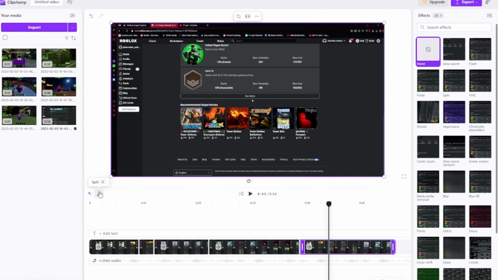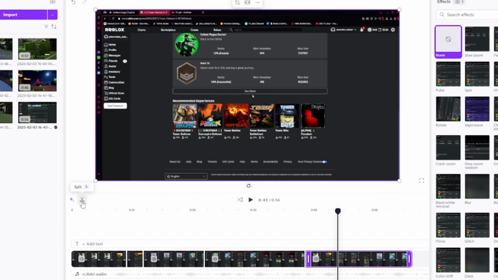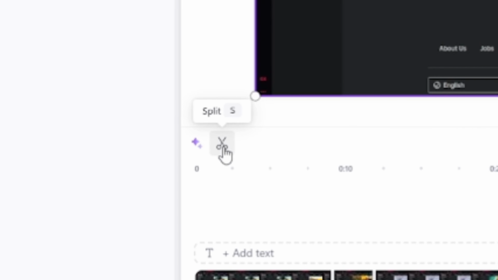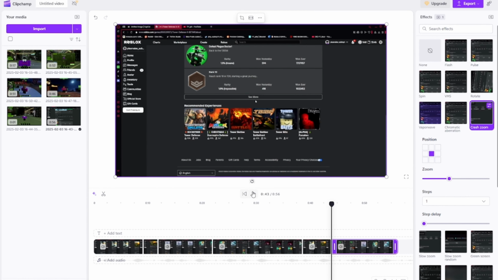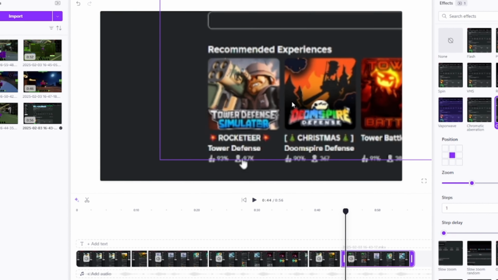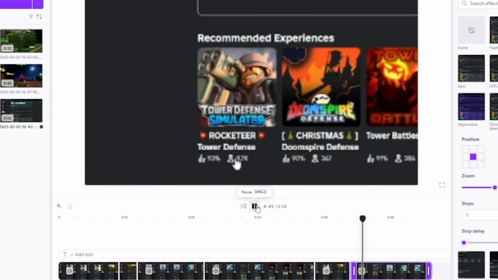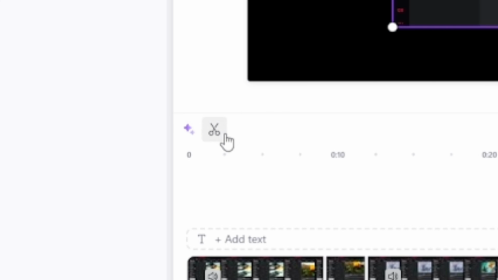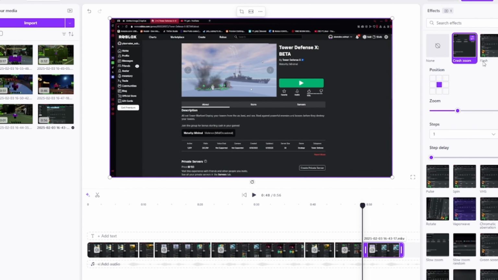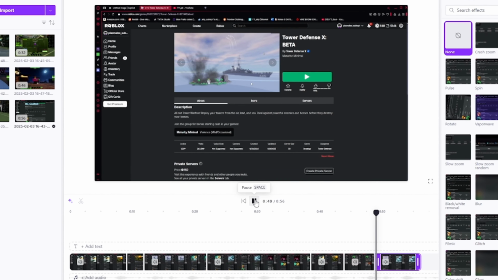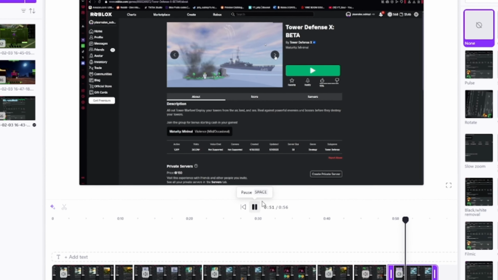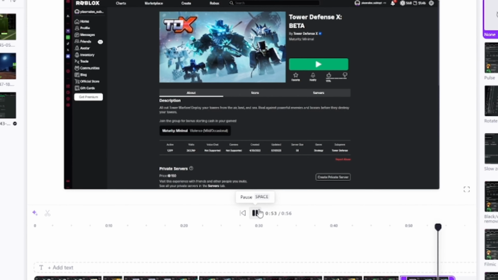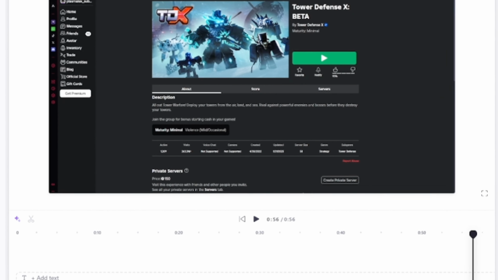I'm gonna hit on S or the, how do you call it, the scissor button on this button. I'm just gonna hit it with my mouse, and I'm gonna hit crash zoom again, and that's when it will put me on that same game icon, and then again the scissor button, and then we're gonna move this back into place, and then there you have it. That's how you complete your first couple of scenes of this. Let's move on to the next step.